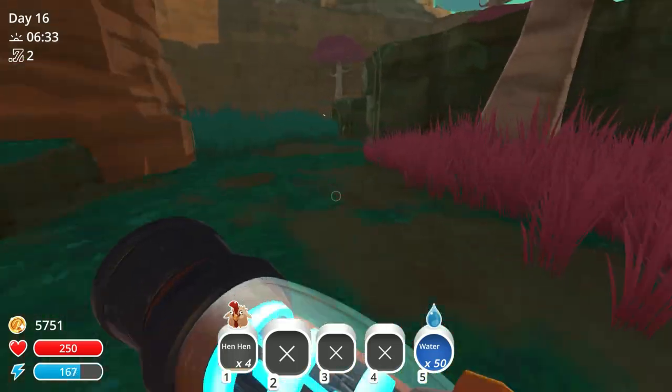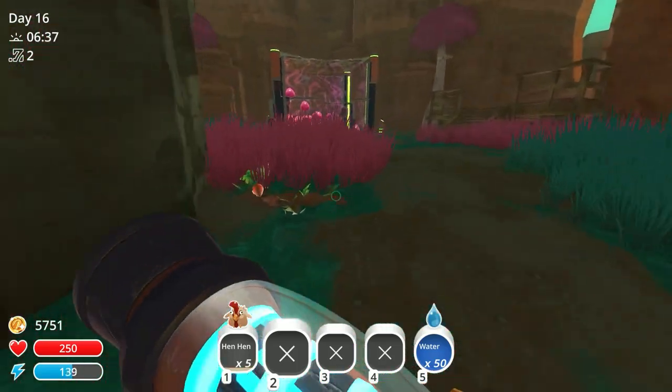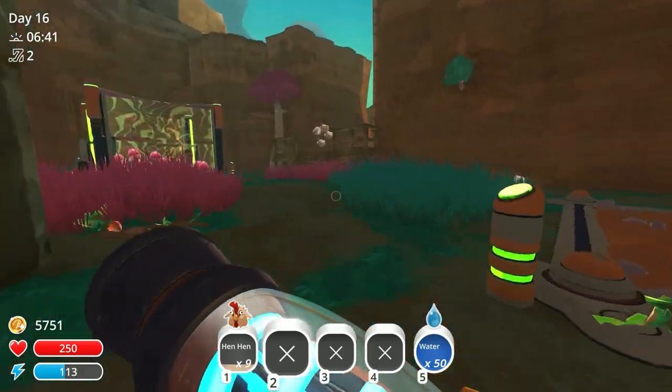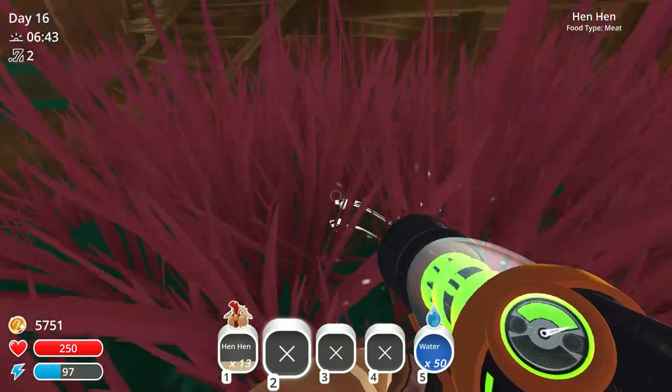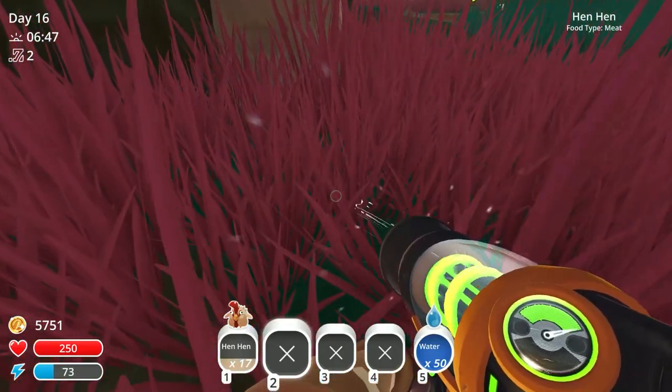All right, so I'm going to grab chickens for the Gordo. Where are you? For that tabby Gordo that was over there. Honestly, that should be plenty. Let's go ahead and grab these guys as well, though. That should be plenty right there. More? Yeah, let's just do it. Keep them coming.